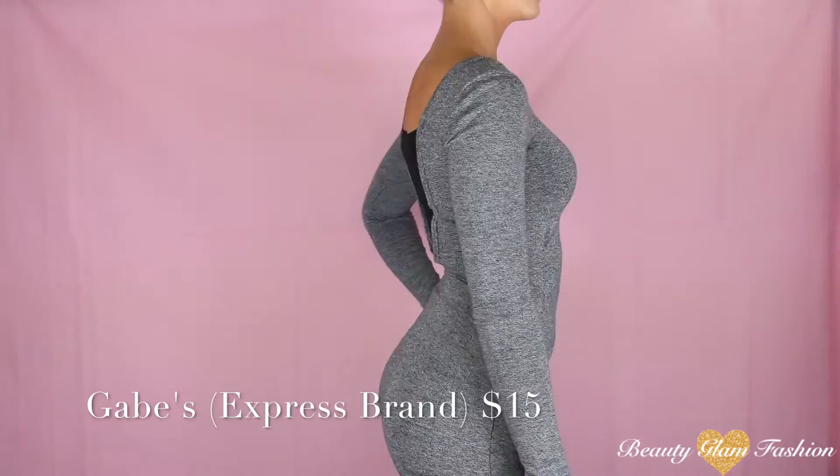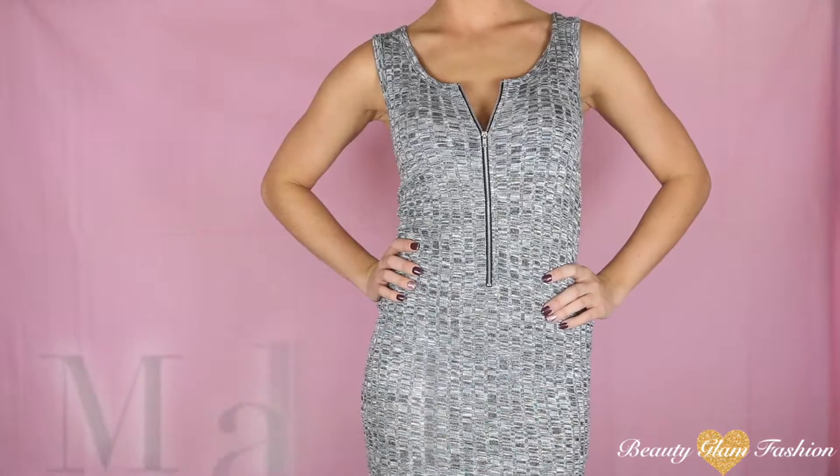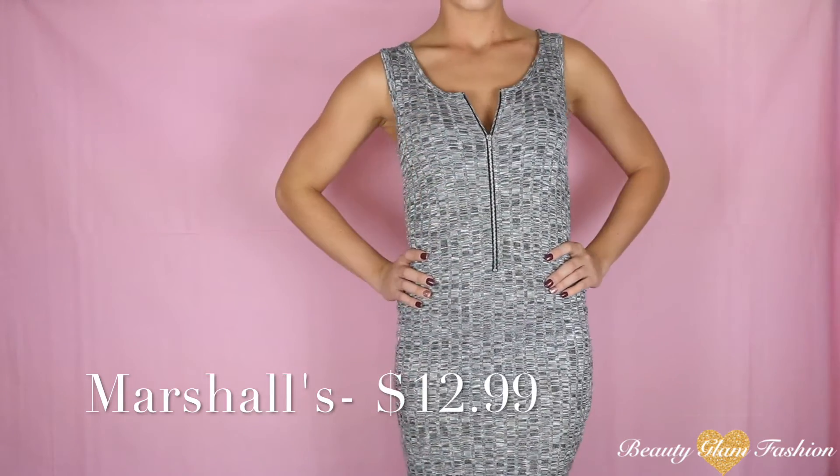This one I believe was around $15 and it's from Express. Next up is a sweater dress from Marshalls and this one is one of my favorites because of the length of it. It's so long that once again you can wear it in the fall with some boots and a jacket, or in the summer without anything over top. I really love the gray, black and white colors in it, and I love the zipper too so you can decide if you want it zipped all the way up or not.